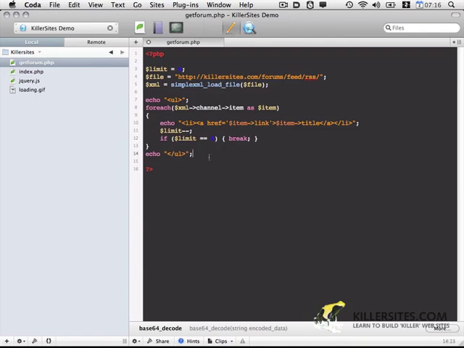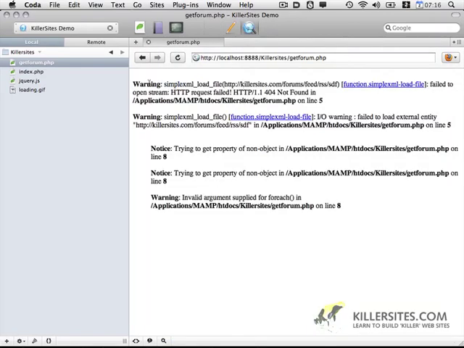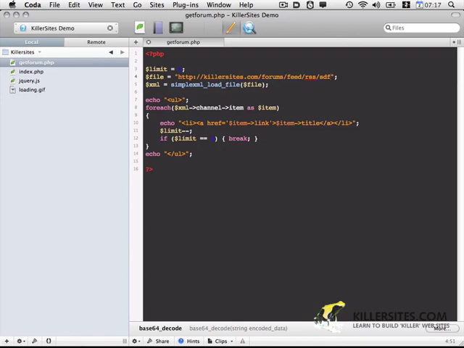And then the last thing we want to think about, what's going to happen if for some reason the XML file that we're trying to grab data from isn't available. Maybe the hosting goes down, something happens. So let's take a look and see what it does now. Let's purposely break the link and let's do a preview. Looks like we have all sorts of warnings and notices generated, and we don't necessarily want to show that to the user. So there are a couple things we can do.